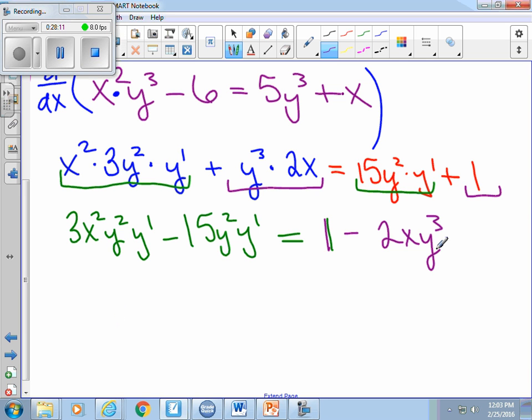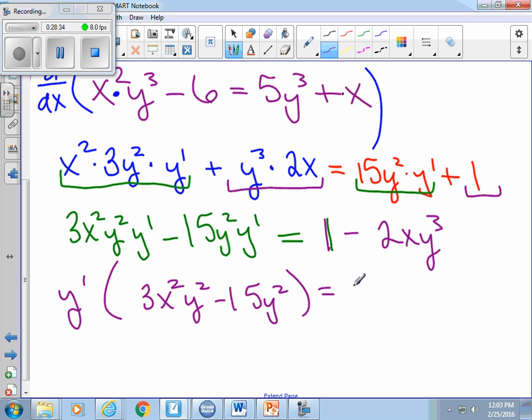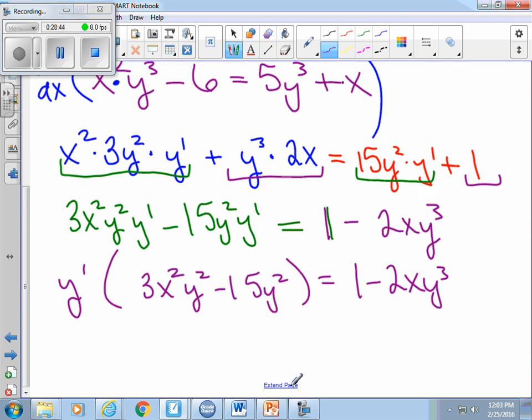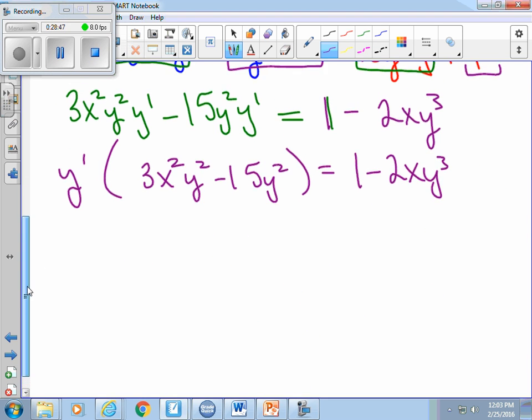You will get really fast at this step. I'm just going to move them around, put negatives in front, you know what I mean. In fact, you're probably even going to combine that step with the next step, and that's factoring out the y prime. It said to factor out y prime. If I need to get y prime by itself, then I need it factored out. Do you see what I mean by you could probably do that in the same step as you getting the y primes on one side of the equation? Probably just write y prime times, parentheses, leave it. But we will shortcut later. We'll go slow for now.